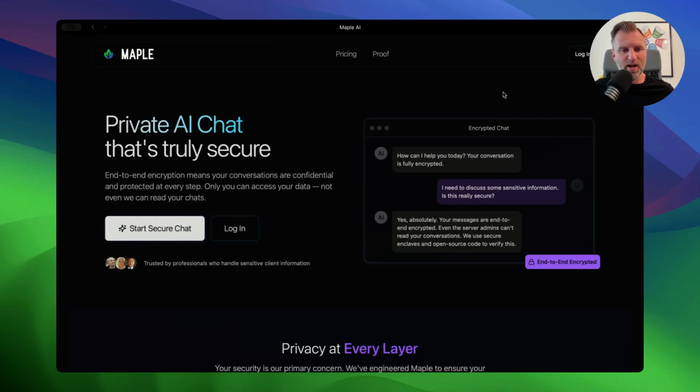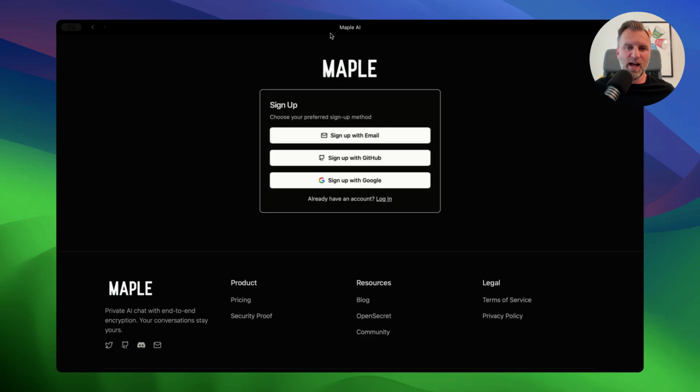So coming back up here to the top, to get started, you can just say start secure chat or log in. I already have an account, so I'm actually going to do the login. But one quick thing I want to point out here, a lot of tools that are end-to-end encrypted require you to handle your own private key encryption. And that means it's something like a QR code or a really long thing of text that you have to write down and save somewhere safe at your house so that you don't lose it. Because when things are end-to-end encrypted, you are in charge of that password. And if you were to lose that encryption key or that password, you would not be able to get access to your data in the cloud servers.